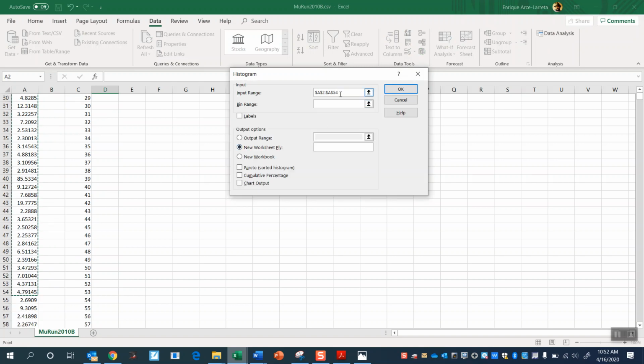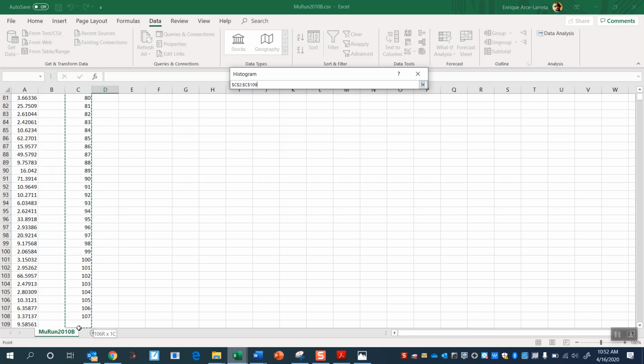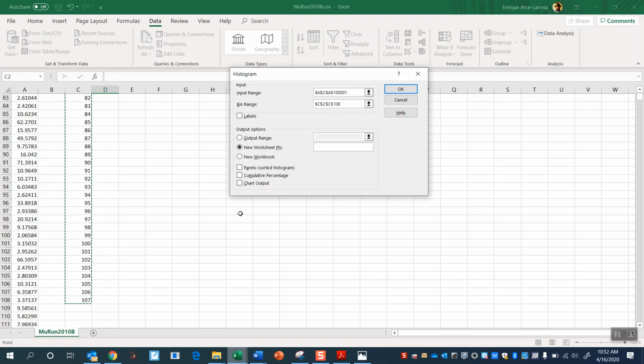And instead of the number 54, you're just going to delete 54 and put in 100,001, which is the last cell. Okay. Bin range, I can just drag these. These are pretty easy. So go to your document and you're going to do 1 through 107 or whatever. Okay, there's my range. Pretty much done at this point.